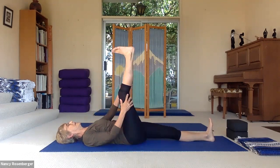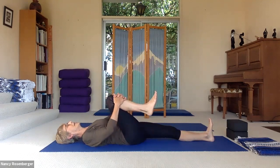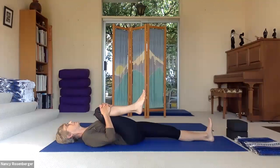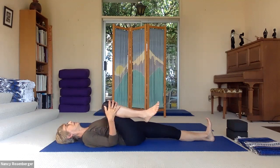Inhale, leg up and over midline. Turning the sole of the foot perhaps towards the other wall. Always coming back to the breath, to the space within. And inhale back up. Hug that leg to the chest. Reach down with the opposite heel. Bring the knee over towards the armpit. Feel the opening through the groin. And release the leg down.